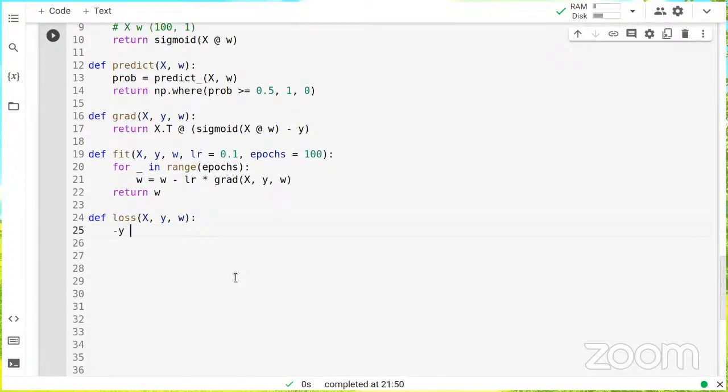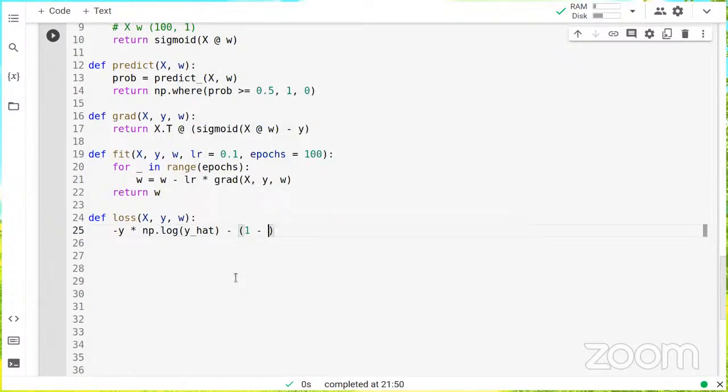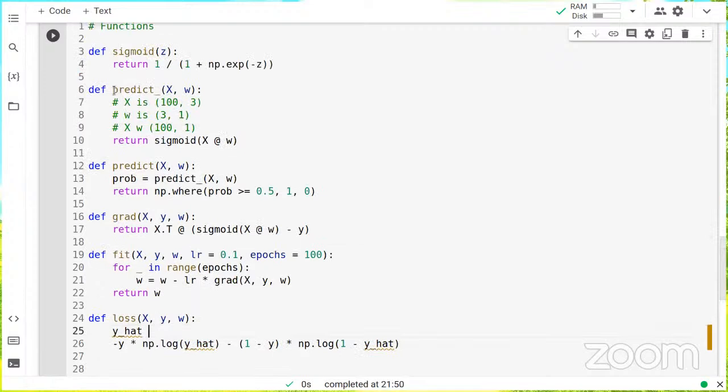This is something you have to remember: minus y into log y hat, minus 1 minus y into log 1 minus y hat. This is the formula. Y hat is nothing but the prediction, that is my probability basically.